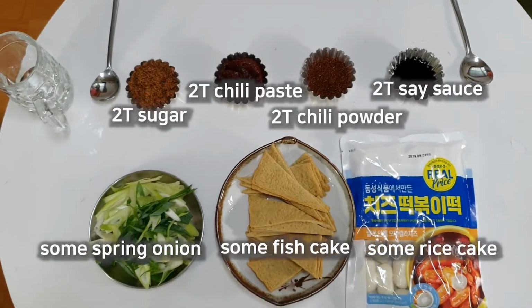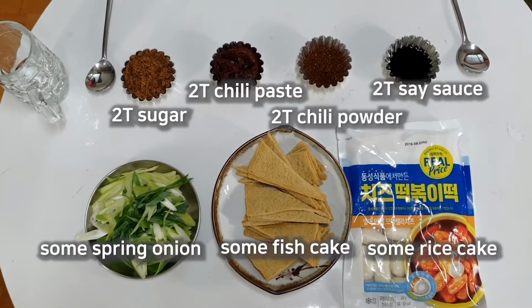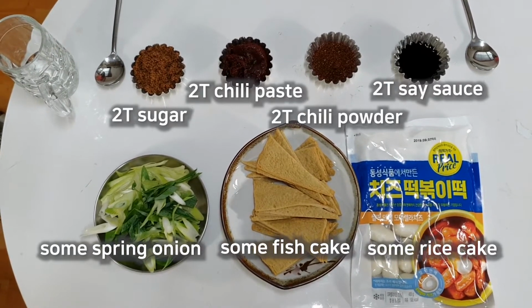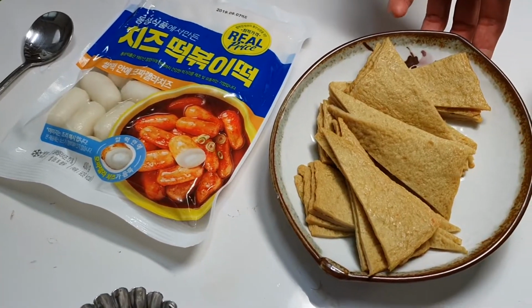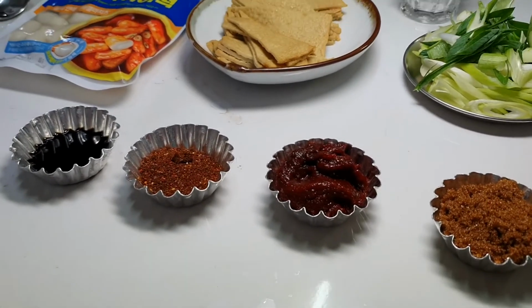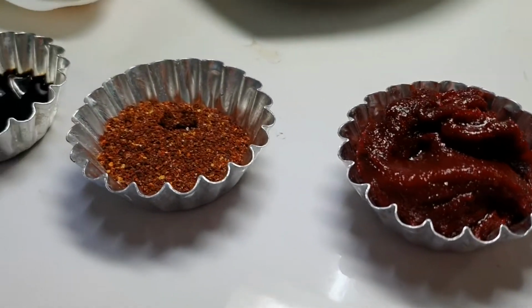Let me share the ingredients first. Ingredients: spring onion, fish cake, and rice cake. And there is brown sugar, chili paste, chili powder, and soy sauce. This is the most simple ingredients. I'm gonna tell you what you should put first, okay?